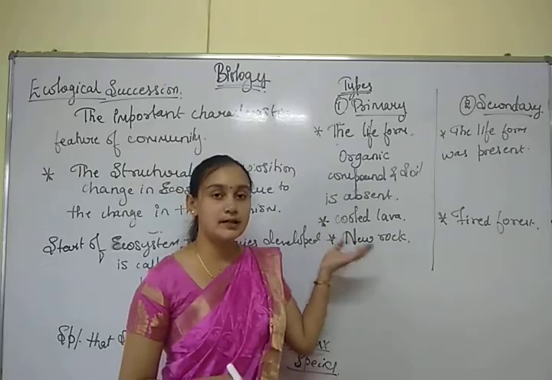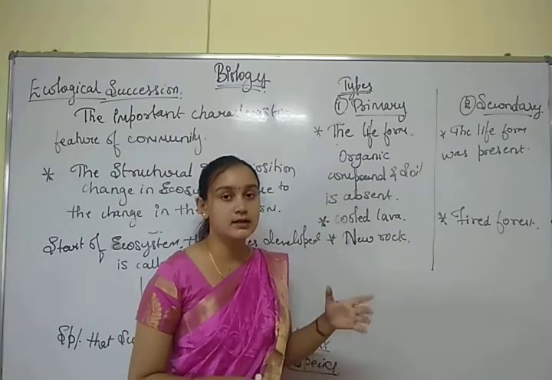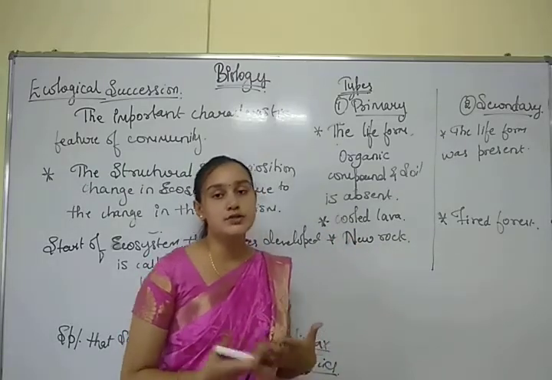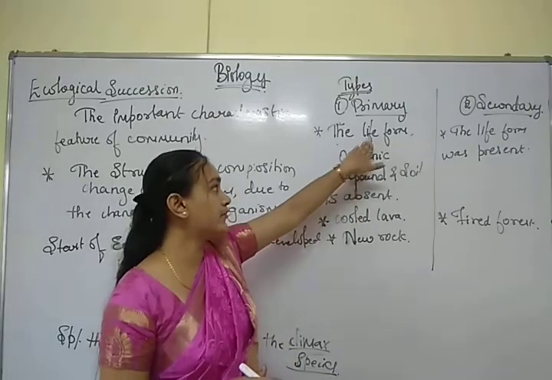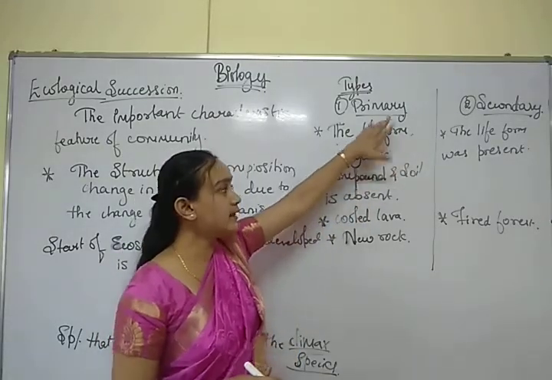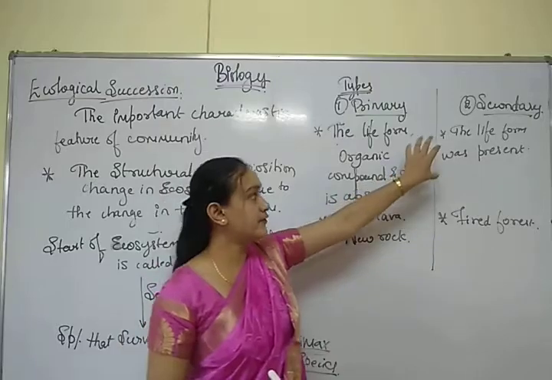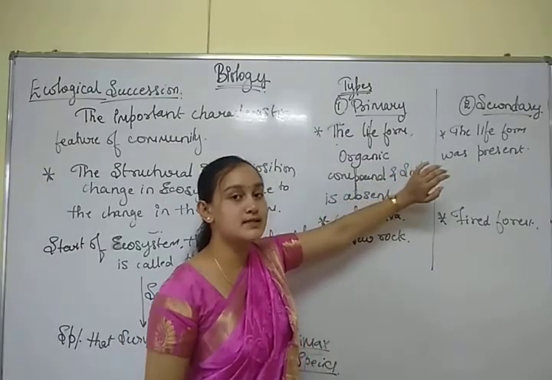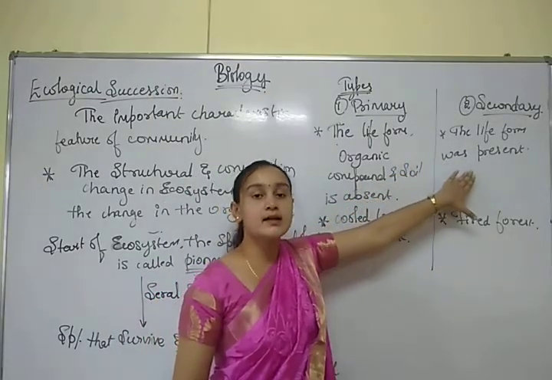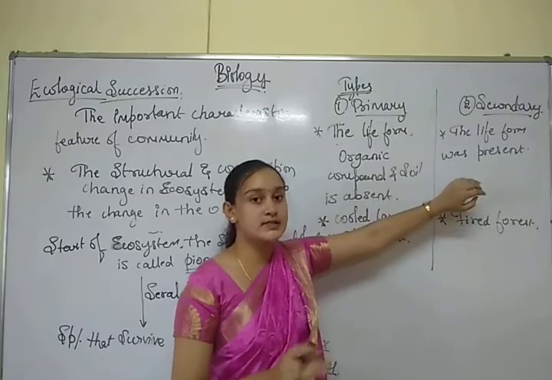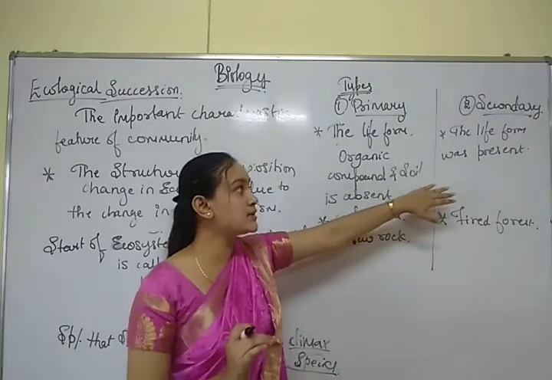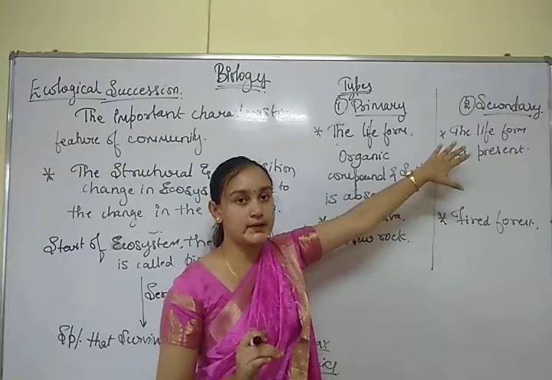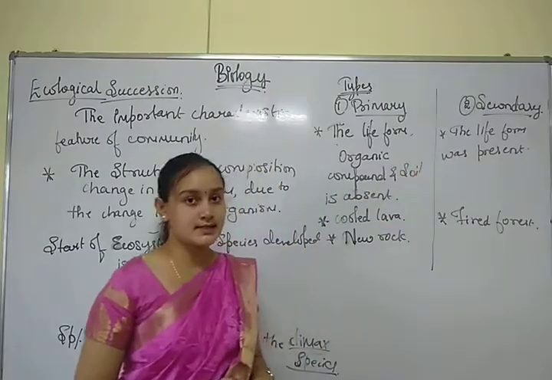And the region has new rocks, right? Because it is new, there was no life form existing before. So primarily the first life form is not there, it has to start newly. In secondary, there was a life form, it has been destroyed, and it has to start again afresh. So that one is the secondary succession.